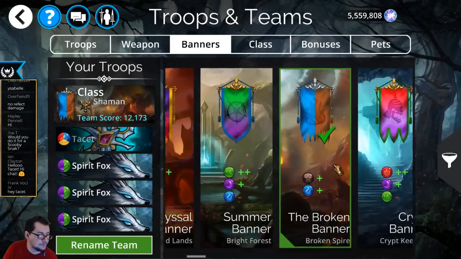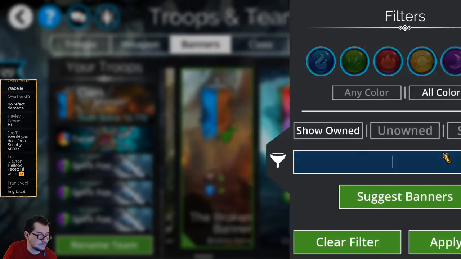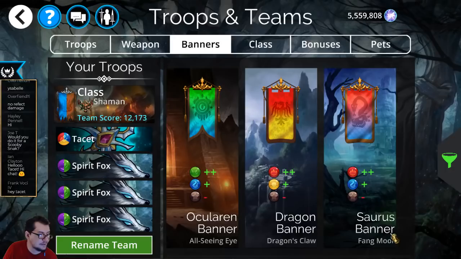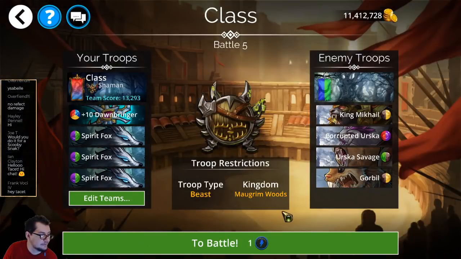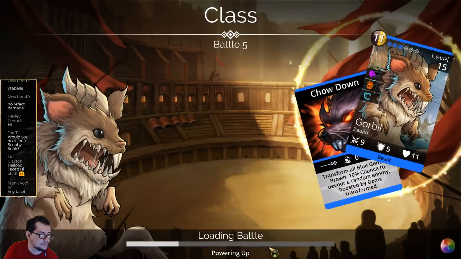Is there a +2 blue, +1 red? It doesn't minus into the other thing. Well, the easiest way to check for that is what is minus brown? There we go, perfect. +2 red, +1 blue. That's exactly what we need. I always focus all in on red with occasional blue. There's going to be almost no yellows on the board after we use the Spirit Fox spam.